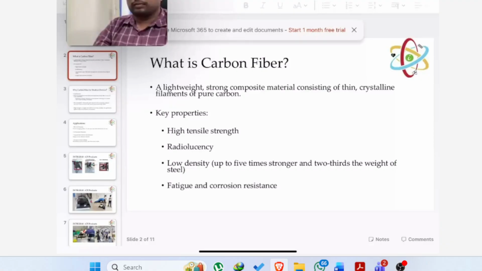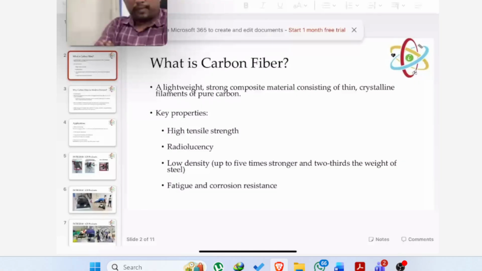And why do they use it in medical equipment, and which medical equipment do they use it in? That is the key factor we need to know, where all we can apply it. Right now I'm here to give an overview of carbon fiber material, and as engineering techies, you can decide where to apply it in the development of your new product or new research.